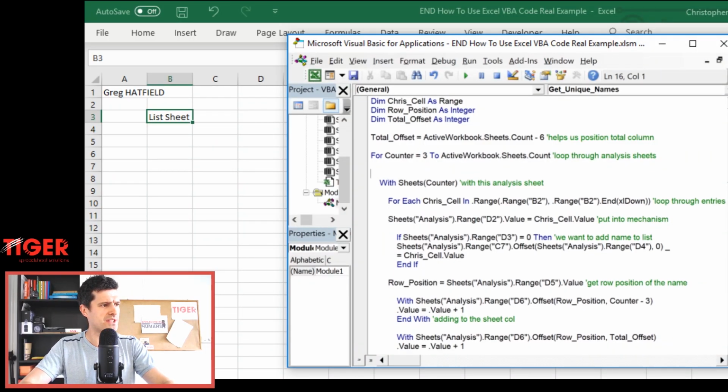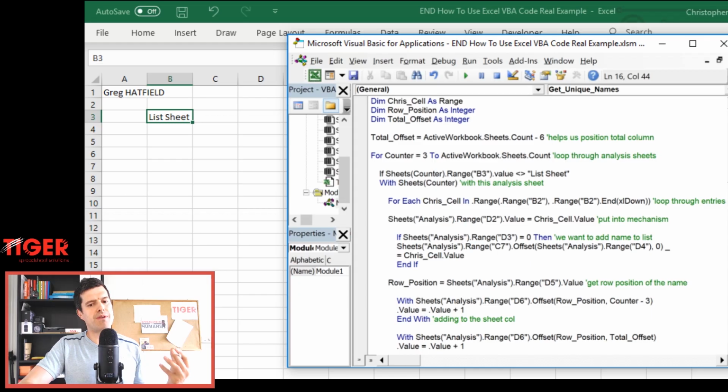I'm going to do it with a conditional statement here. And we're going to say if sheets counter dot name. So I'm using the existing infrastructure, the existing coding I'm using, and we're going to make it work for us. If sheets counter dot range, rather, we're going to say range B3. B3, of course, is the cell where we've just inputted list sheets. Then we can say dot value, although that's not absolutely necessary. It's the default property. Equals, and then what did we write in? We wrote in list sheet there. And then, in fact, let's say it does not equal list sheet.